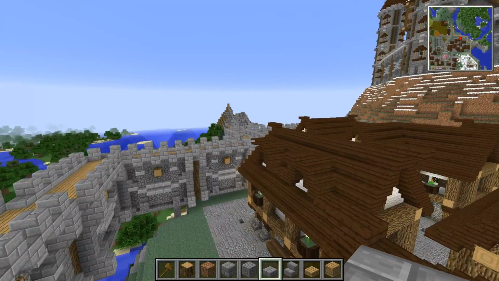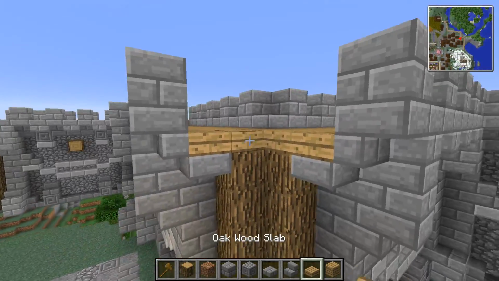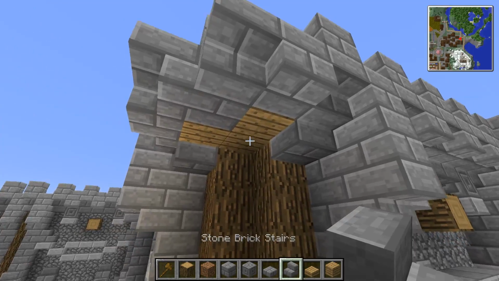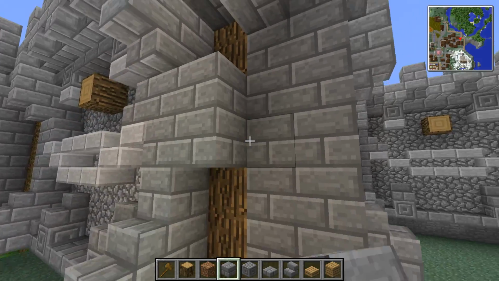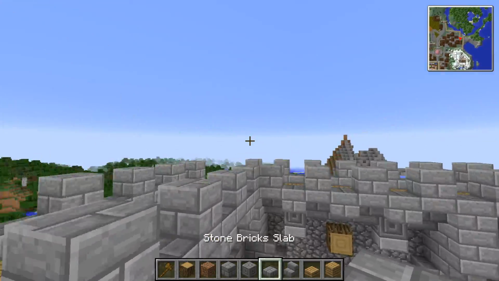Okay, cool. Two more then. 1, 2, 3. Log, no, not log. Stone, stone, stone. That one, that one. Put that one in. Put this one in. Put this one in. And then a slab. Last one.